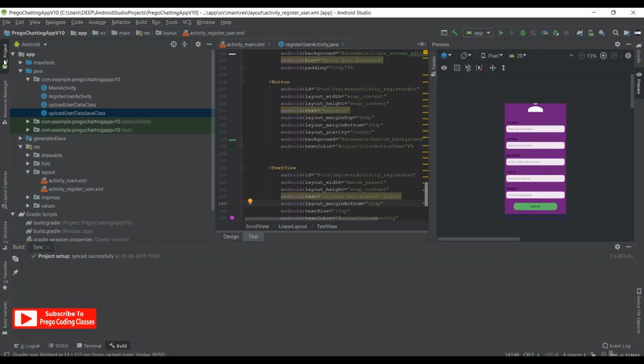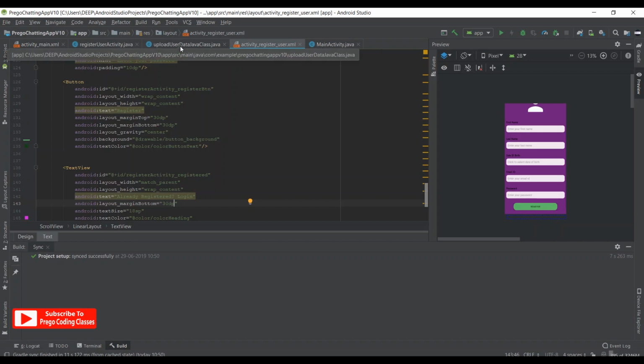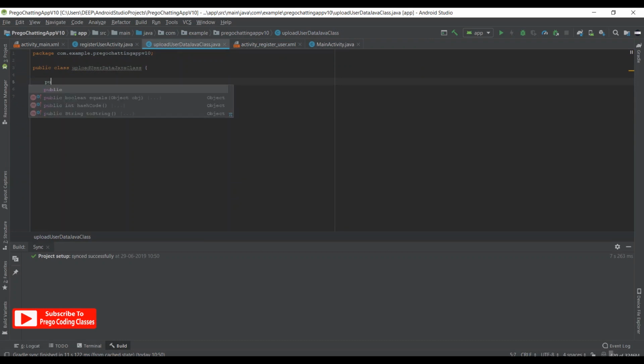So let's just close this project tab and go to upload user data, and we'll say public string user first name, user last name, user DOB, that is date of birth. So user, shall we get the email ID? No, let's just keep it. So profile pic URL, and that is what we need. We don't need anything else. Let's give a semicolon, just disable your numlock and hit Alt 0.